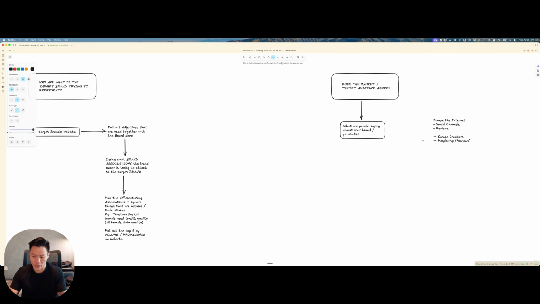So the goal here is to see if I have association A, association B, association C. Let's just say it's just this set here, right? And we're just doing these three.